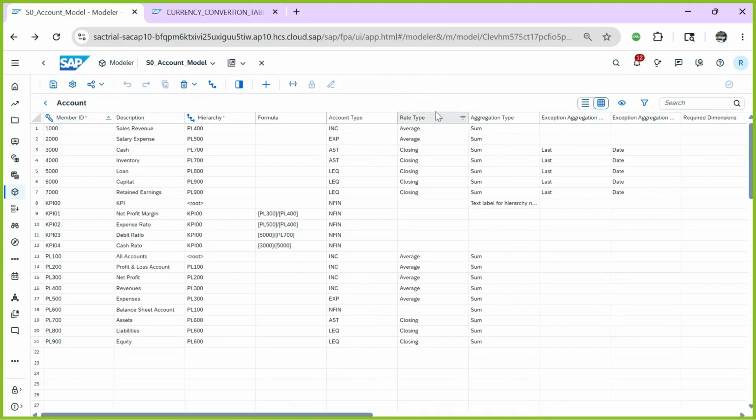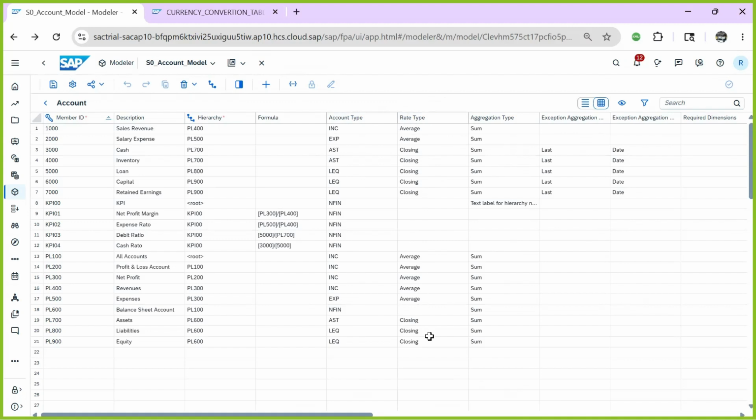and see that there is a rate type field generated when we enable the exchange rate. So when we enable exchange rate, the rate type property is generated automatically, and the values are also populated automatically.